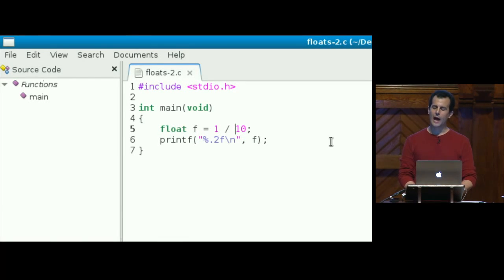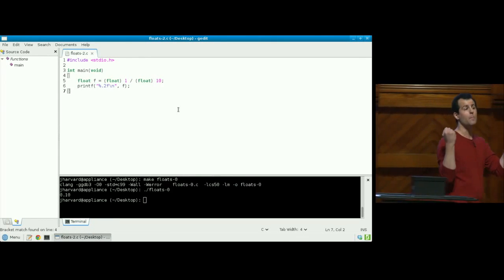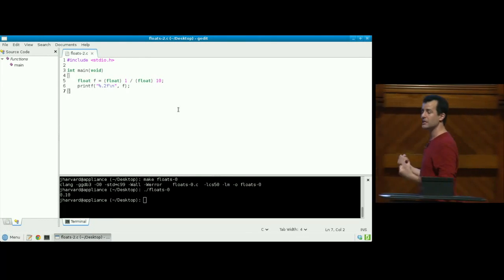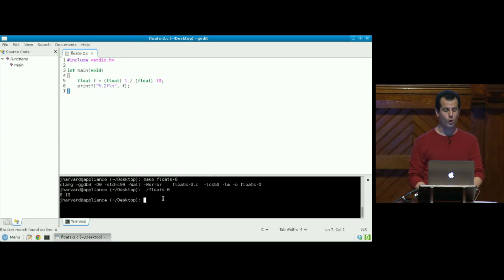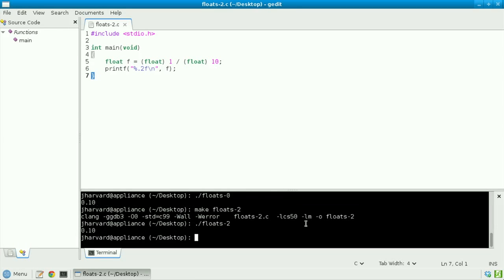You know what? Adding .0 works in this case, but suppose 1 were a variable, suppose 10 were a variable. In other words, suppose that I couldn't just hard code .0 at the end of this arithmetic expression. Well, I can actually do something in parentheses called casting. I can cast that integer 10 to a float, and I can cast that integer 1 to a float as well, then the math that's going to be done is effectively 1.0 divided by 10.0, the result of which goes in f as before. So if I recompile this as make floats 2, and now floats 2, I get the same answer as well. So this is a fairly contrived example to solve this problem by introducing casting.